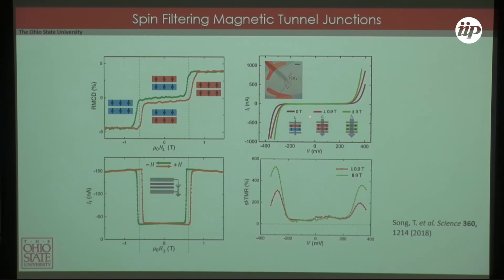And so you can take one of these conditions and then just do a hysteresis loop. So you can sort of see, here's a low current state when it's anti-parallel, and here's a high current state when it's parallel, and that's what you expect. And you can look at the ratios, and right here where it's the turn on, because of this nonlinearity, you end up having the largest effects, right? So whether it's in plane or out of plane, high field, okay, you get a large increase in your conduction, and you can sort of see that all up here. Right, so it's really sort of taking advantage at some level of this nonlinearity to have a good signal. Okay.